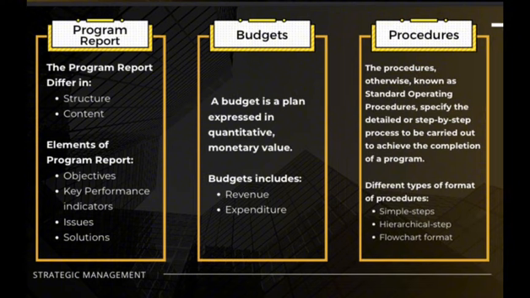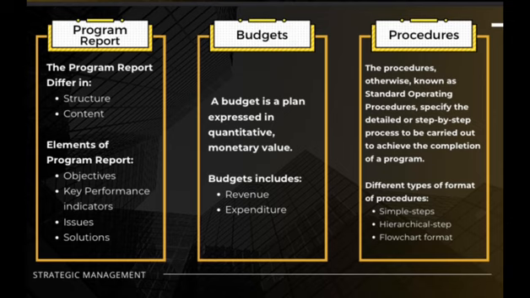Lastly, we have the procedures. The procedures, otherwise known as the standard operating procedures, specify the detailed or step-by-step process to be carried out to achieve the completion of a program. In addition, a standard operating procedure is a set of written guidelines outlining the precise steps that must be done to carry out a regular task.